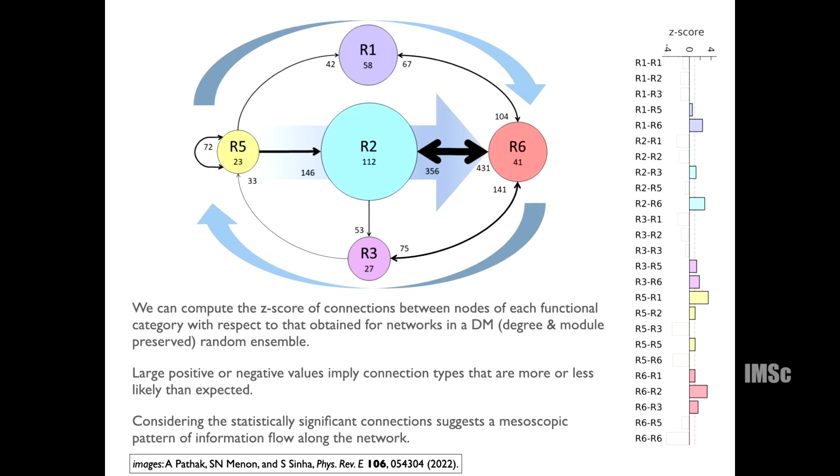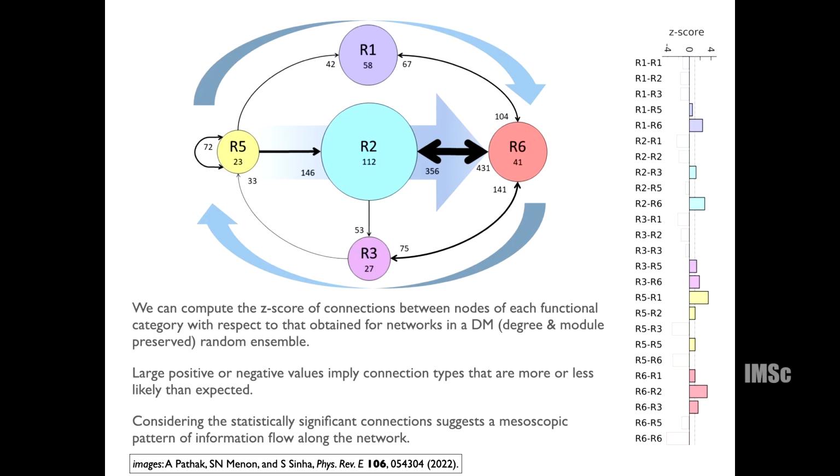So moving on. Now, if we consider the connections between nodes of different functional groups, if a node belongs to, let's say, R1 or R2, you're looking at the connections from R1 to R2 and so on. How likely are these connections with respect to what you would get for your surrogate networks? In the surrogate networks, we have destroyed all the properties except preserving the degree. Remember, in my first lecture I talked about how you can also preserve the modular density, not specifically the module location, but the modular density. Such randomized networks have the same macroscopic properties as this network but have lost the fine detail, so these are good to compare with.